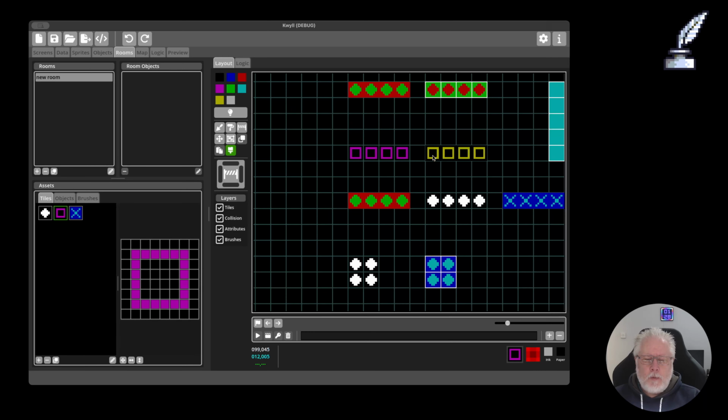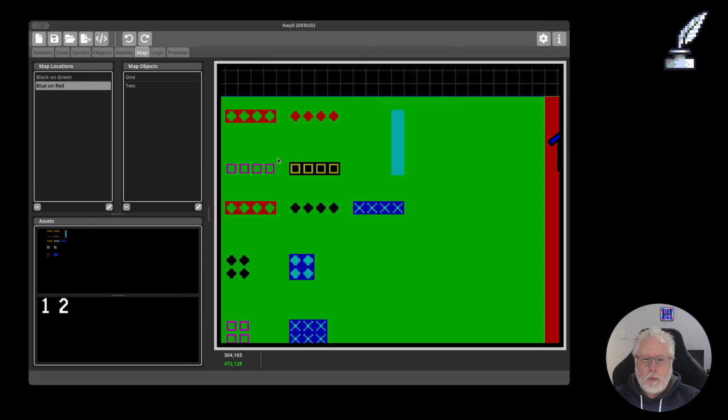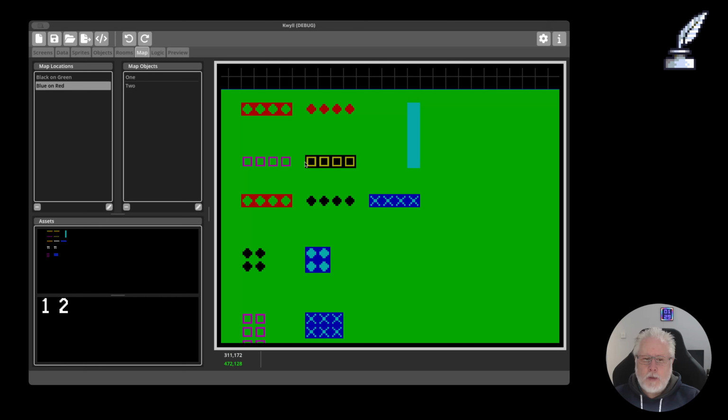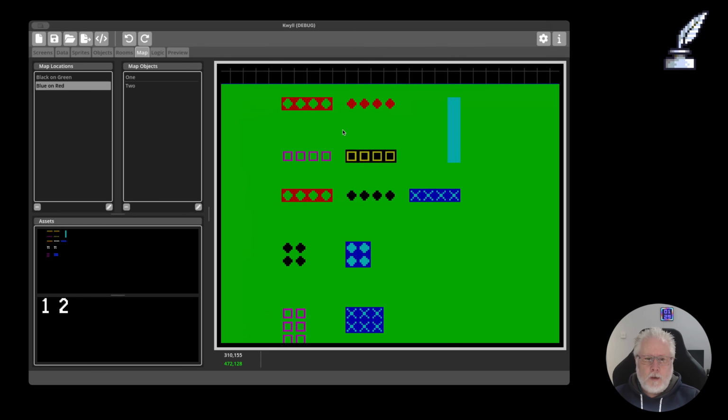And then we've got the next one here, which is the same tile, so it's painted, but this one's yellow, because if I turn off the attributes, you'll see I've painted yellow on black over the top using the roller. So again, the attribute map painted with the roller is the highest priority, that will always override everything. So in the map, that should always be yellow on black no matter what, even though the tile itself has a magenta ink, because the yellow and black attribute painted over the top of it overrides that.